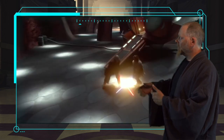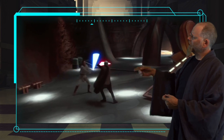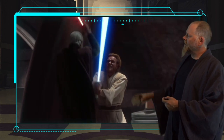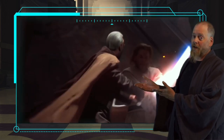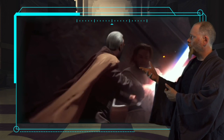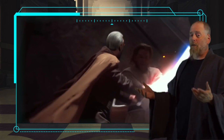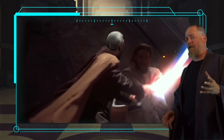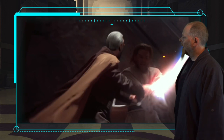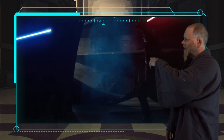As the fight moves on, and we'll go here in slow motion so you can see every little detail, none of this is very reminiscent of fencing, and he doesn't even let go with his other hand. So there's really no one-handed sword play in here anyway, regardless of whether you call it Western fencing or what have you. So that's Attack of the Clones, and we can move on here to the other scenes.